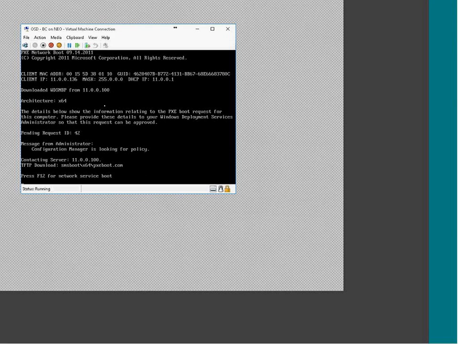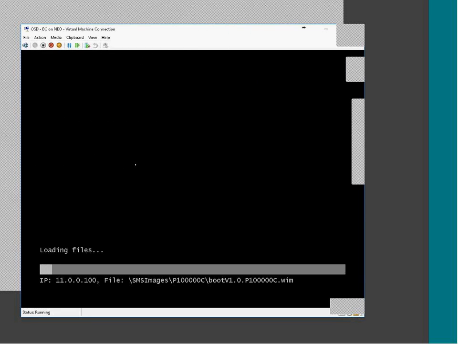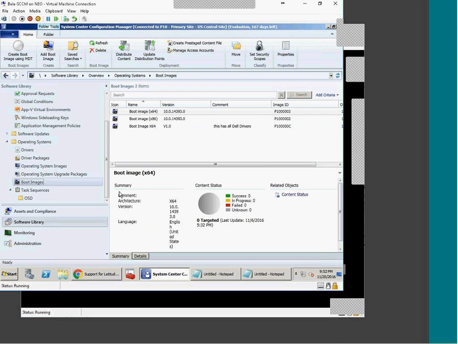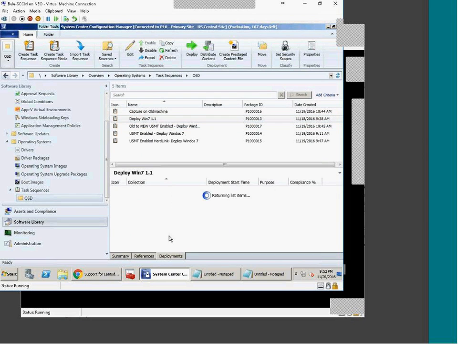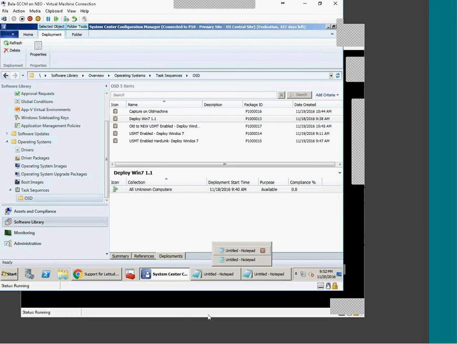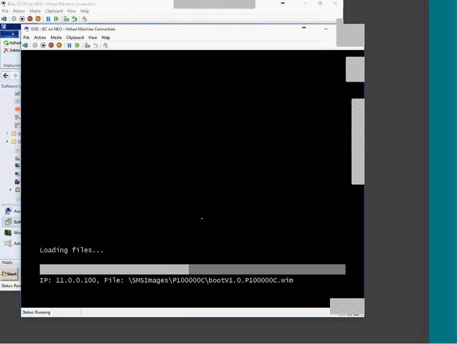That means the MAC ID should exist in your network. I mean, the MAC ID should be a target in one of the collections. Otherwise, one of the task sequences must be targeted to unknown computers. Since it's an unknown target, maybe it's booting. Let's see what will happen. This process does not require any driver. What happens is it just checks for the MAC ID and it boots.